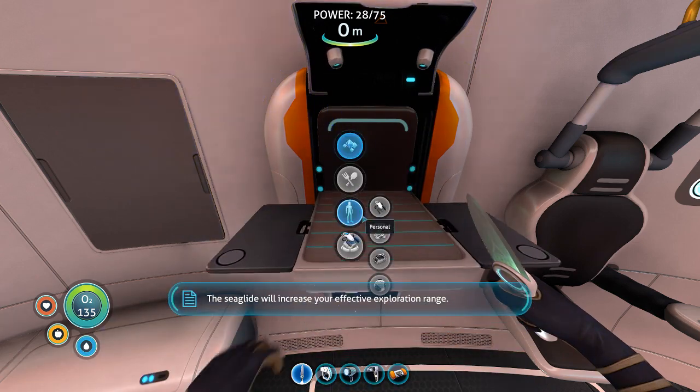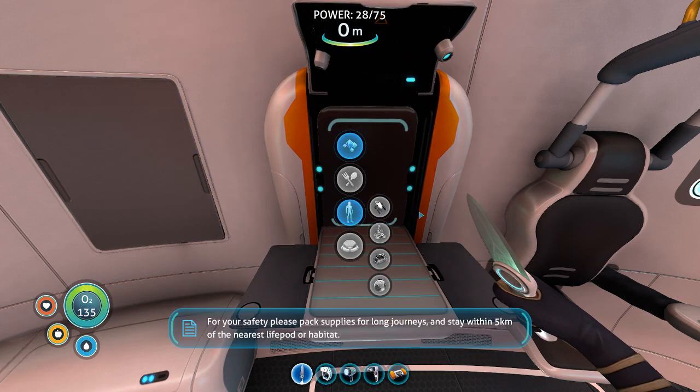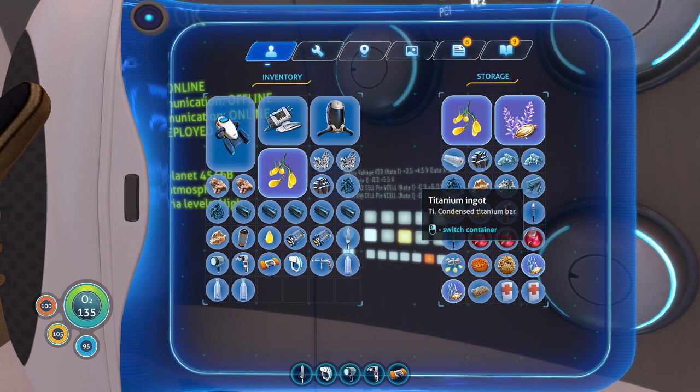Rather large. The Seaglide will increase your effective exploration range. For your safety, please pack supplies for long journeys and stay within 5 kilometers of the nearest life pod or habitat.